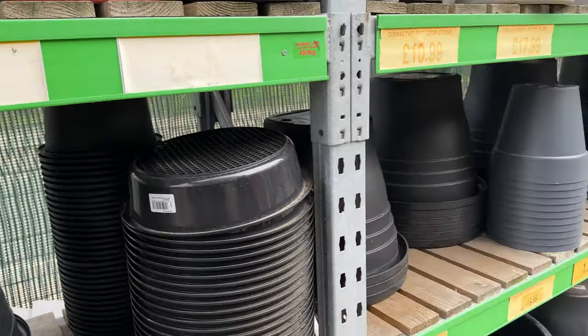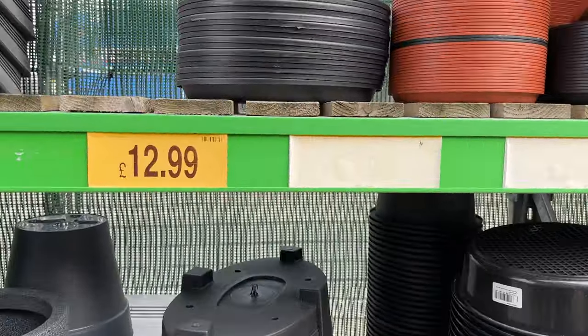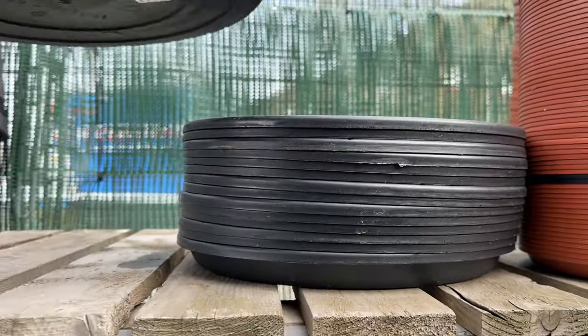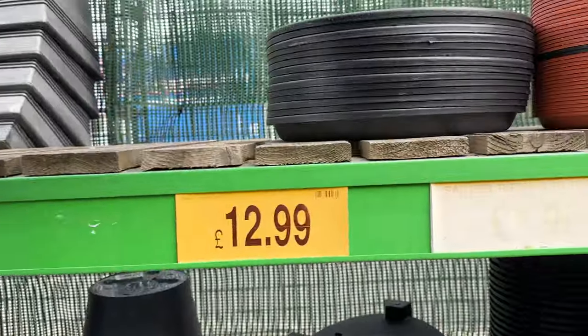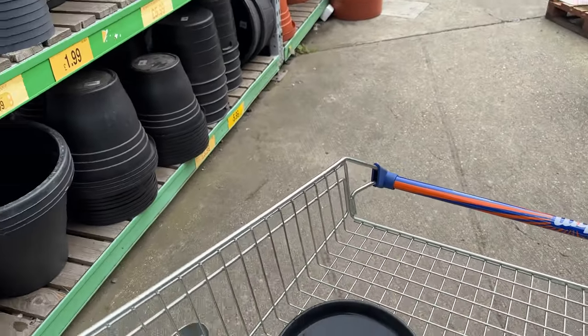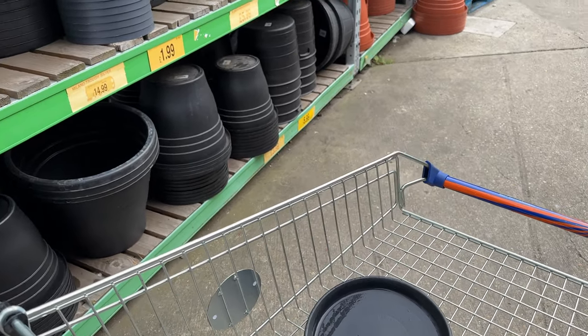Expensive. It shouldn't be. I hope this size works, because this one is too large. Definitely too large. I think that might be a bit small, but yeah, we'll try and see, and hopefully it works.